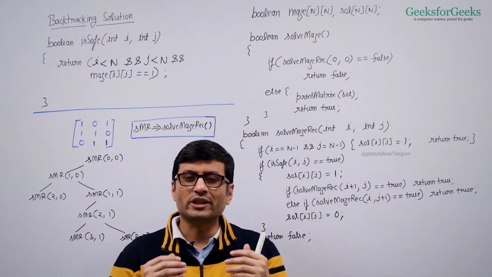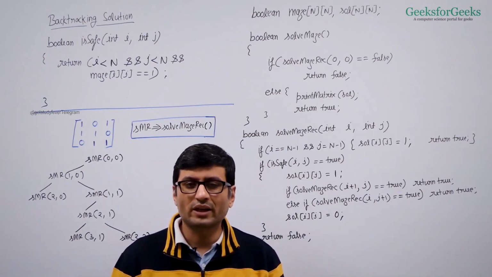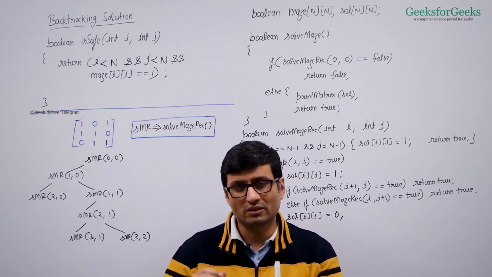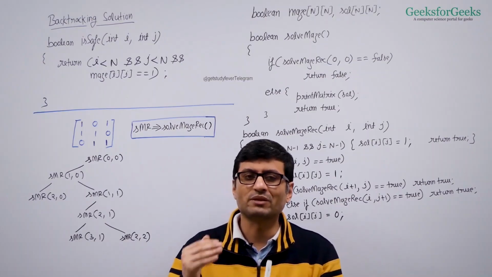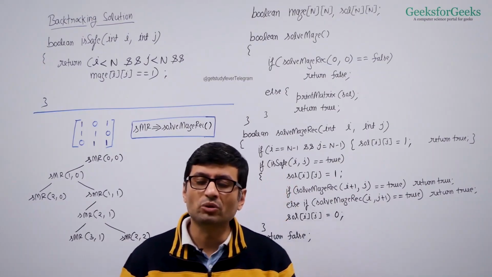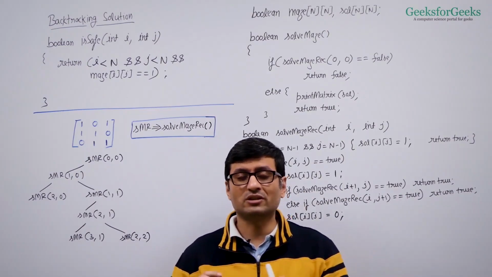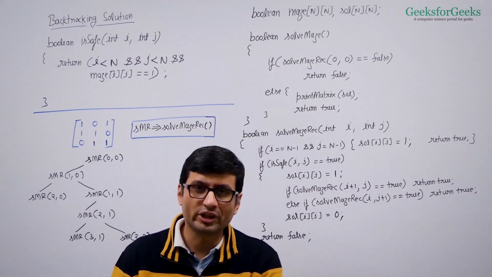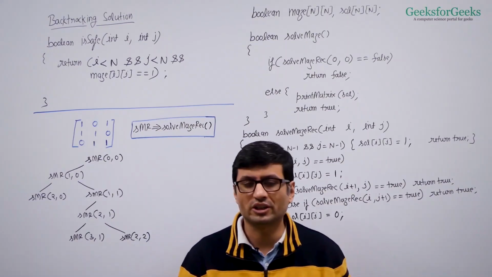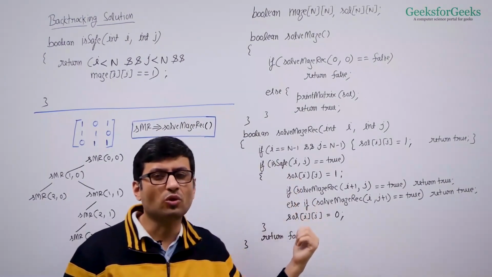Also, when you are generating the current path step by step, at any step, if you see that this set of steps that we have chosen cannot lead to a solution, then you do not generate any path which starts with these steps that you've already taken, right? So this way you cut down the recursion tree completely. Let us see this code now.